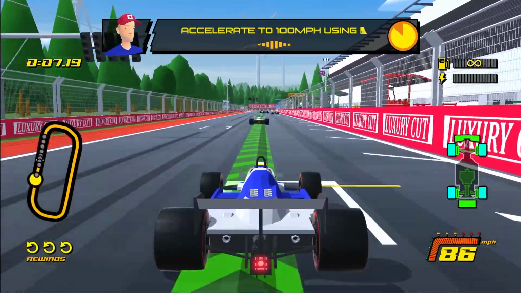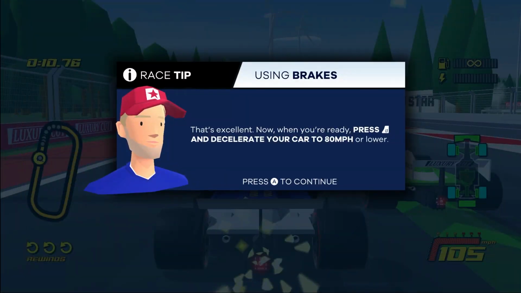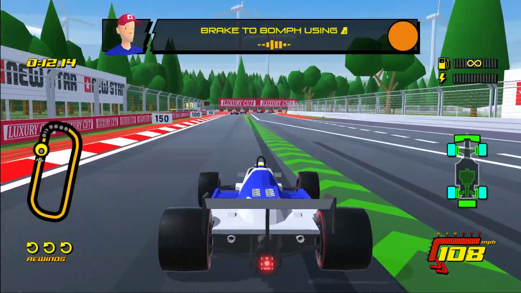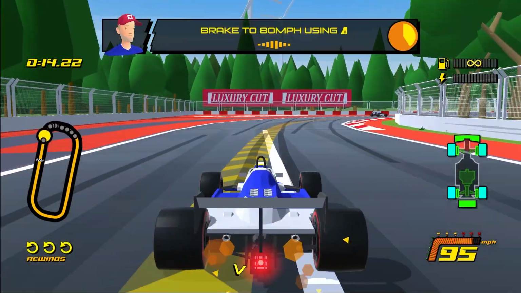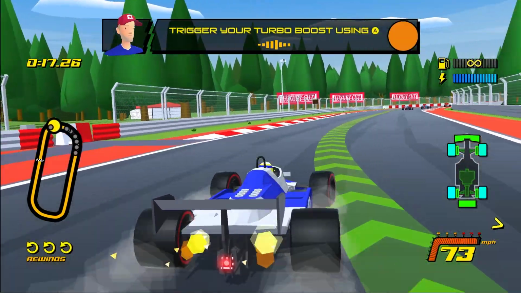We got a new racing game by New Star Games called New Star GP. It's a Formula 1 style racing game stocked with pit stops, managing your crew, career mode, weather effects, all that sort of stuff. Now, the game just came out in early access on Tuesday, August 8th.